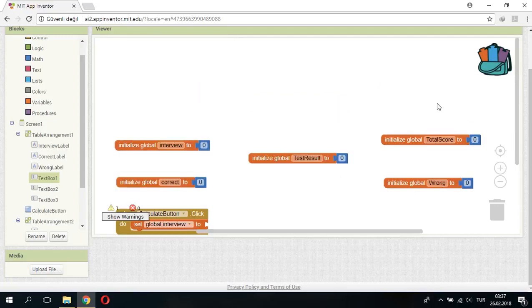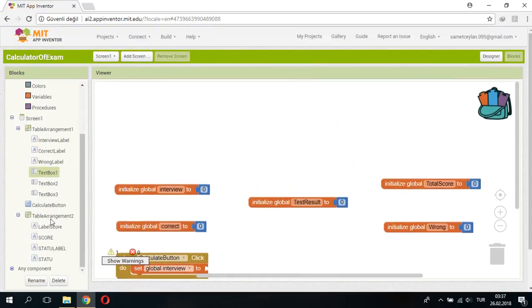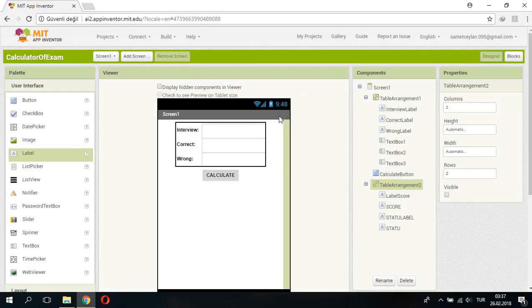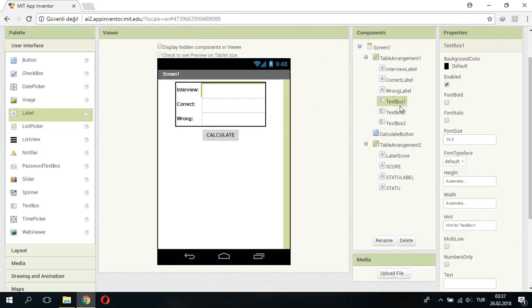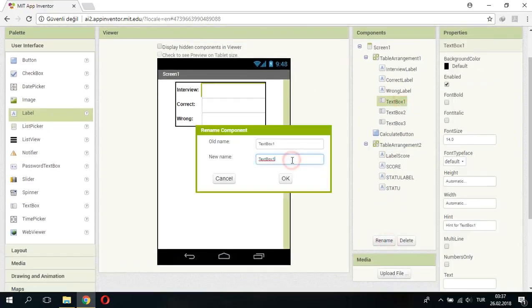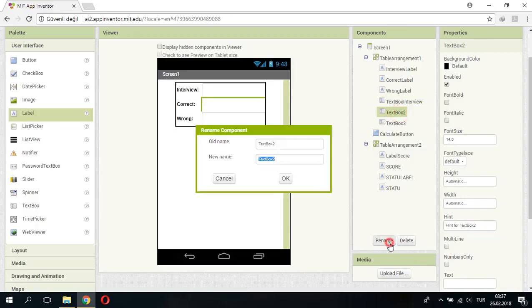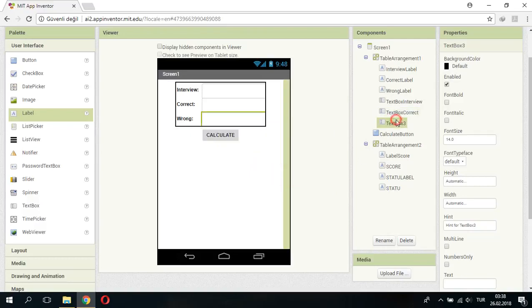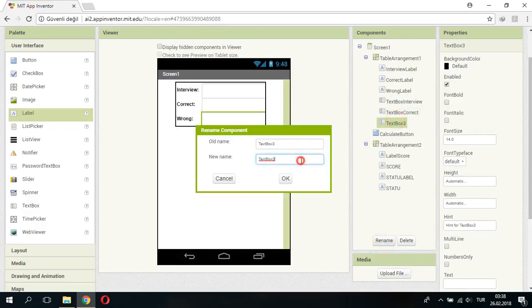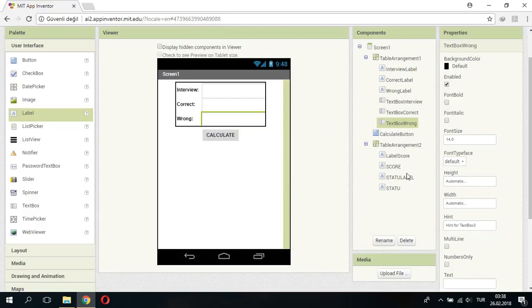I've forgotten the names of the text boxes, so I'm going back. Text box 1 is our interview. The second one is our correct. The third one is our wrong. Okay.